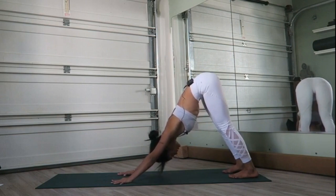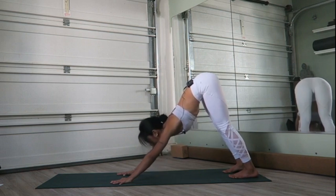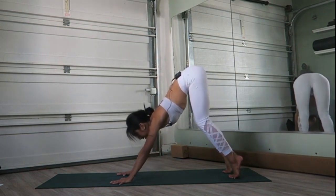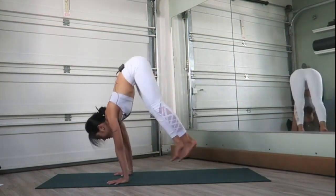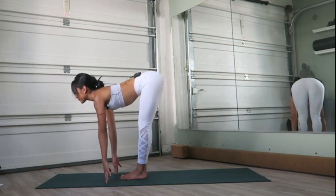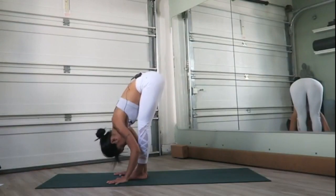Take a deep inhale and exhale. Make sure those armpits are spinning towards the ears, ribcage pulled in. Look in front of you. Inhale, tippy toes. Exhale, bend the knees. Inhale, jump forward or step forward. Look ahead of you, elongate the spine, pull the belly in, and exhale, fold.